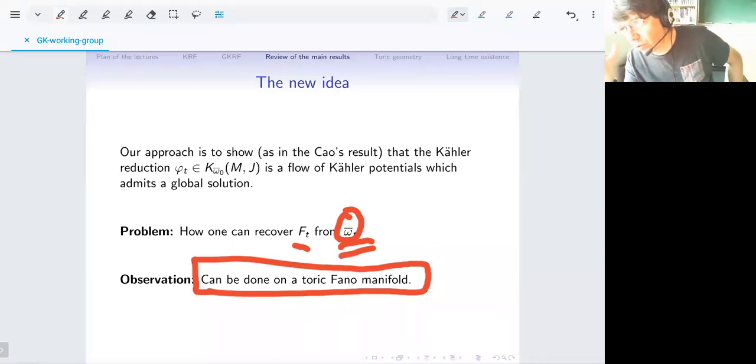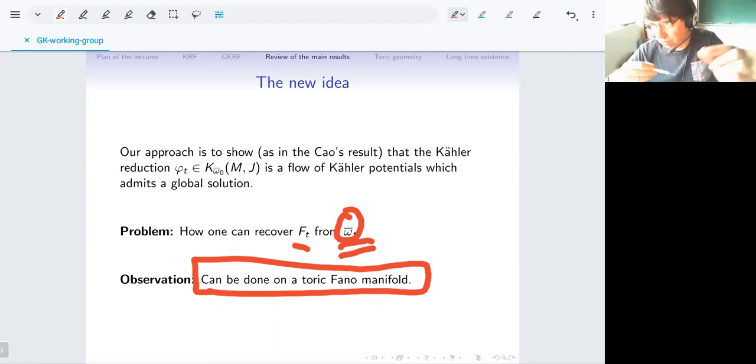The whole point is that the toric situation is one of the rare circumstances where you could do this explicitly, to go back and forth from the Kähler picture to the generalized Kähler one. In general, this has the defect of being very abstract, even though there are in Kähler geometry some results about this Monge-Ampère map, but it's still very abstract. But in the toric situation, this could be done explicitly. Yes, exactly. That's the idea.